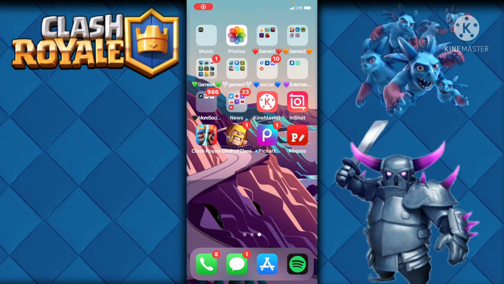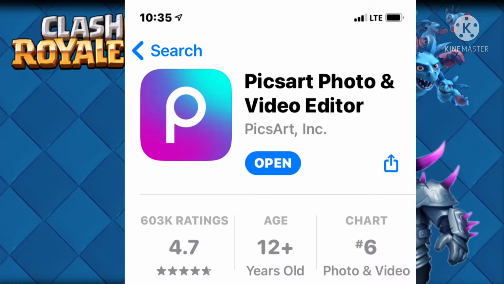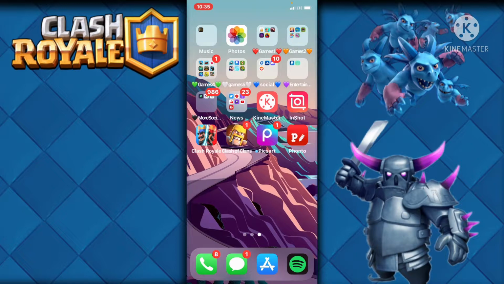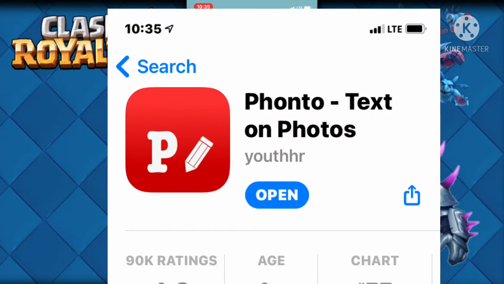Alright guys, the two things you're going to need to make your professional thumbnail for your Clash Royale videos: first, this app right here on the front of the screen called PixArt. The reason you need this app is so you can make the base of your thumbnail, like the background and all the effects. Then you're going to need this other app called Photo 2.